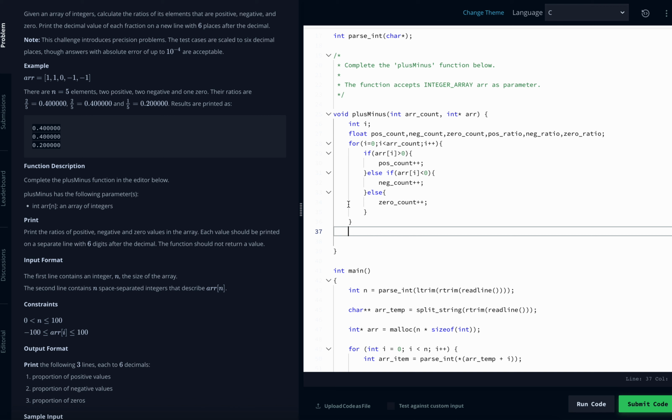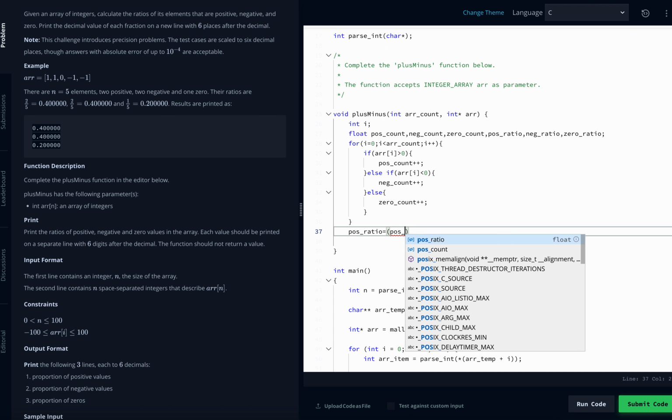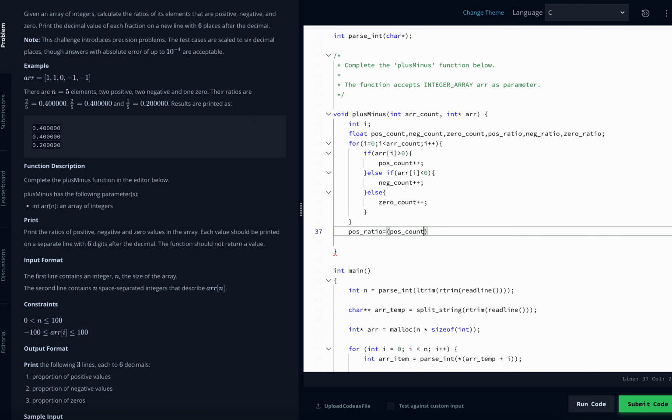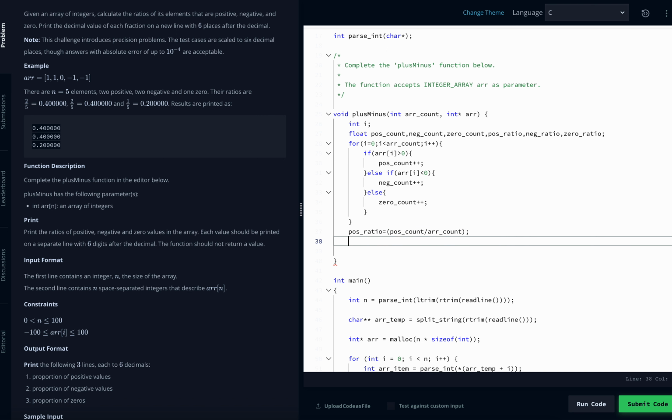How do we calculate? Just this count divided by the total size of the array, which is arr_count. So positive ratio is equal to pos_count divided by arr_count. So this is how you will calculate the ratio.